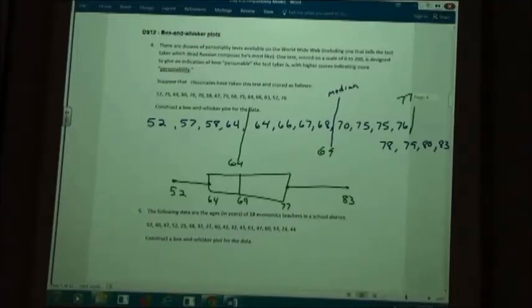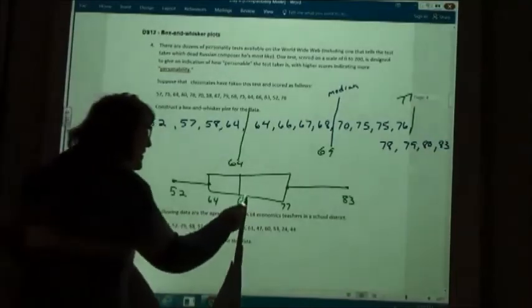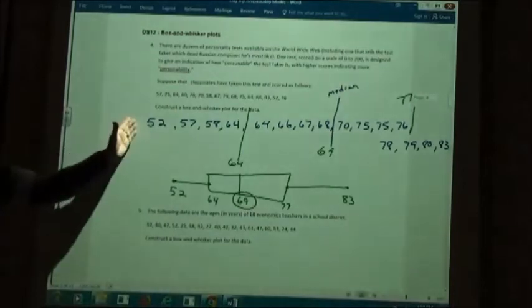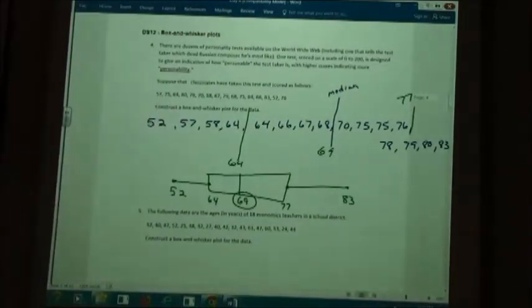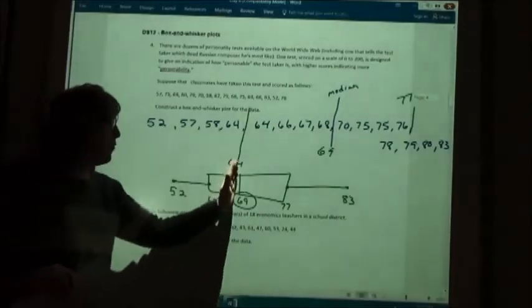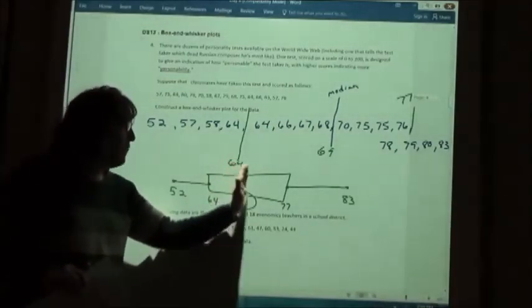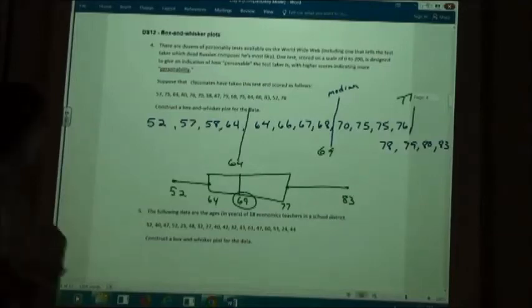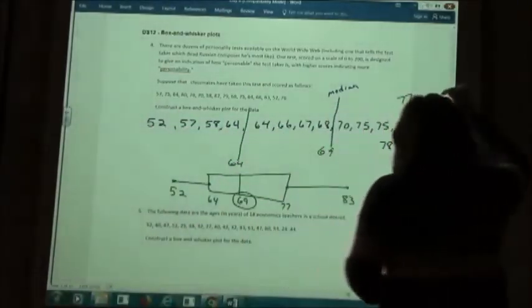So 69 is the median of 52 and 83? It's the median of this list of values. It's not the mean, it's the median. It's the middle value. Okay, so that's why it goes in the middle. And 69 is closer to 64, so that bar should be closer to the 64 end than to the 77 end, if I would draw it properly. You're going to have a little slidey thing. You'll see when you put it in there. It'll look prettier than mine.